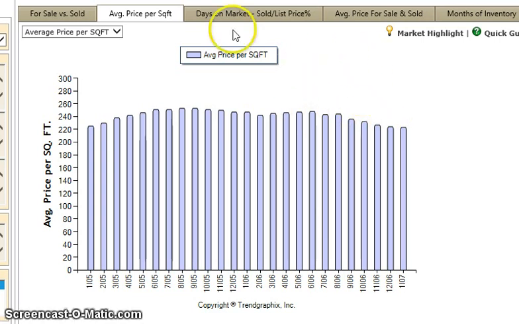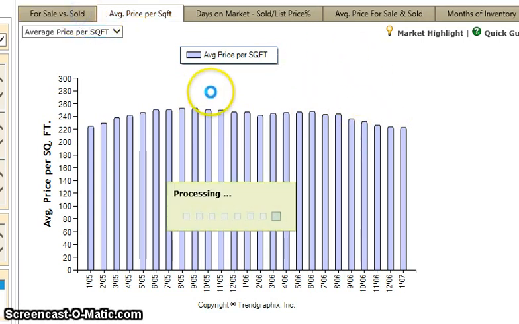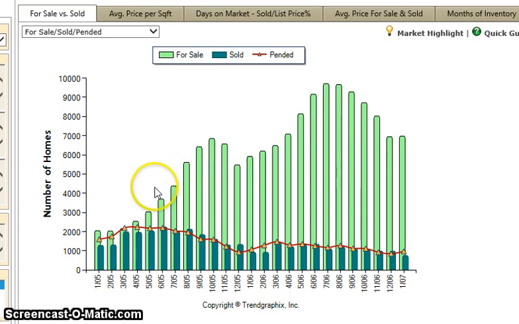but then declining afterwards. You also see here's for sale versus sold. This is trend graphics in MLS. Click on trends and you can see some of these graphs. You can see pending sales in red sort of hitting its peak in the summer of 2005. Then you can see pending sales going down. A slight uptick during the spring because that's normal, and then just this declining trend. And you see here's a big factor: houses that are for sale, a dramatic increase.